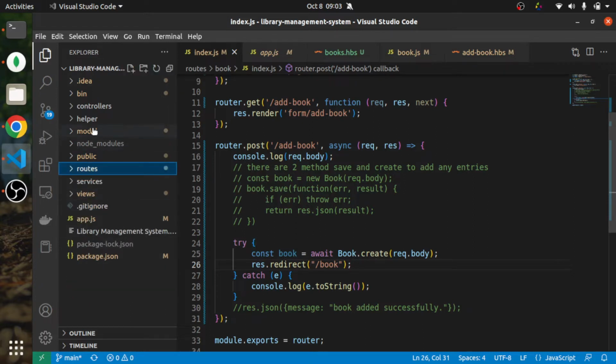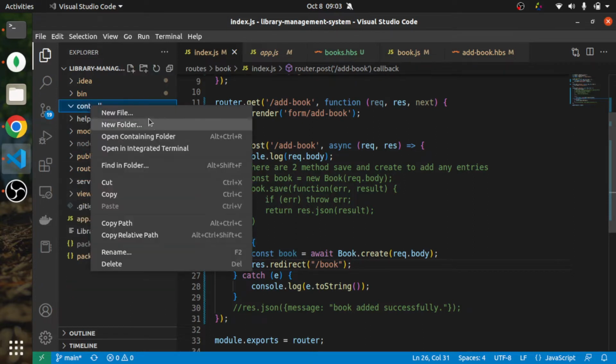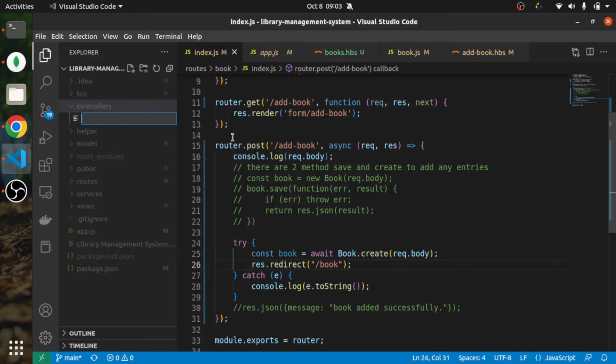In controller just create one file. I'm going to name it book.controller. One naming convention to note: you always write the file name, then dot, then what this file is.